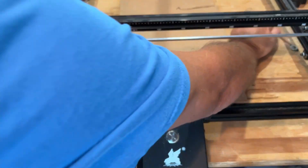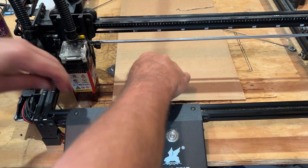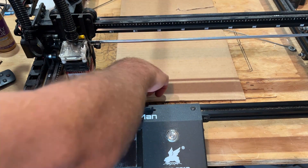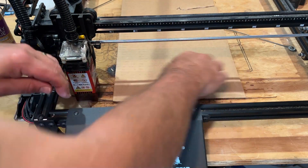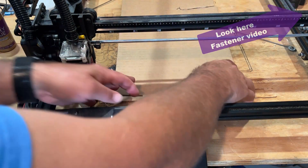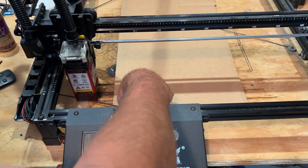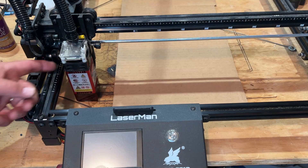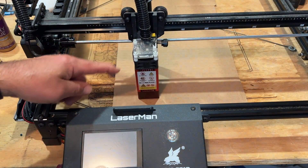Let's start by getting our cardboard aligned. This is four millimeter thick cardboard. Here is my fastening system — I use wires for hanging insulation and washers that hold them down tight, so I can get my material in place. The laser still works around it just fine, and it's pretty slick.